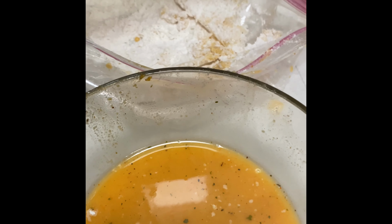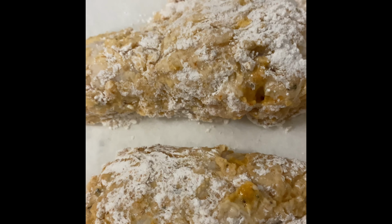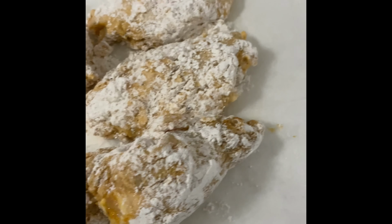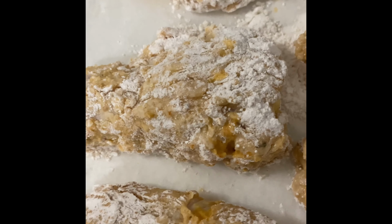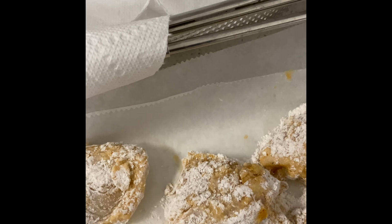Nice and beautiful. So I'm going to do the rest of this off camera, and then I'm going to get back on. It's time to drop these in the hot oil. Okay, so we have went ahead. This is what it looked like after they've been floured and ready and seasoned to go. And now it's ready. I had just fried some things earlier, so the oil's a little dark, but it's still clean. First thing, I like to put my basket in there because I don't want these things to stick to the bottom. And so you're just gonna grab your chicken and put them right in the hot oil.